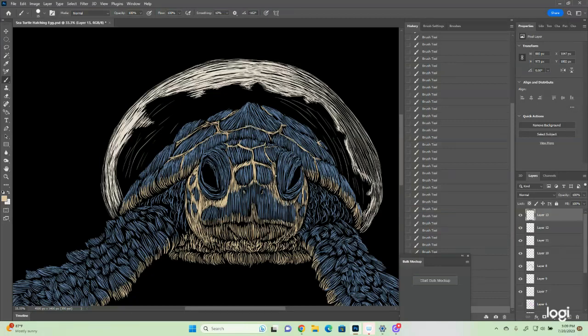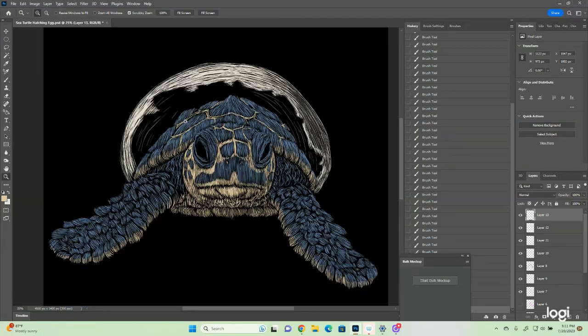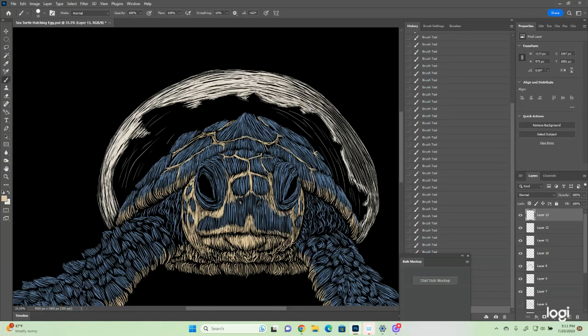Nose would be angling a slightly different way, so you do start, you know, turning into shadow over here. And then down here, certainly would have highlight down his mouth. Now this is kind of rounding under, and I didn't quite trace that exactly right, but... And then underneath, you know, you have kind of like a scale underneath. Still going into some shadow, but there would also still be a little highlighting right near the top as the mouth rounds back out. And then you have another scale. And then one that's more in shadow. There's not as much with the tan, right? But still a little. Just not as much as there will be of the blue, so this will be pretty quick.